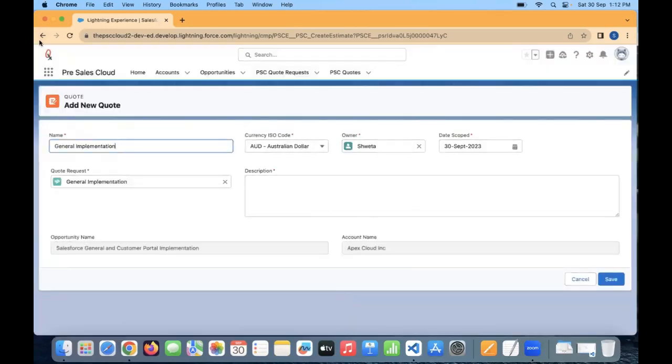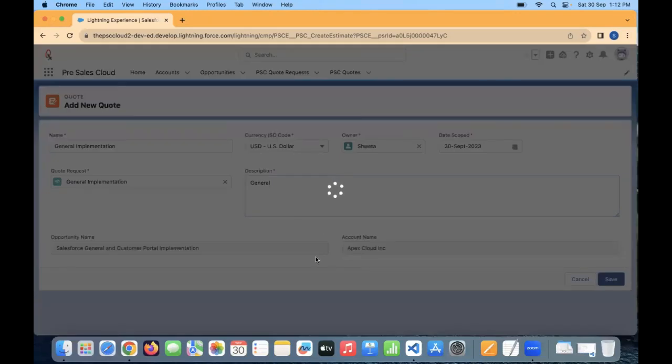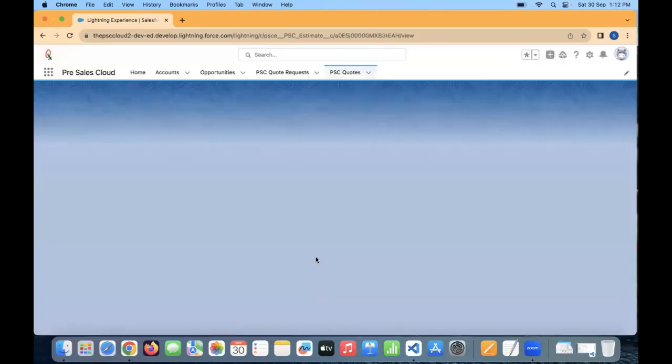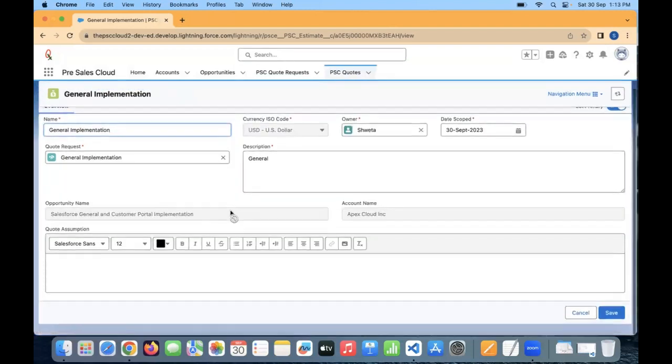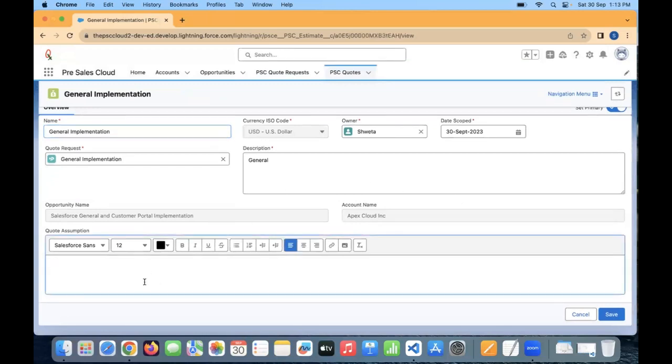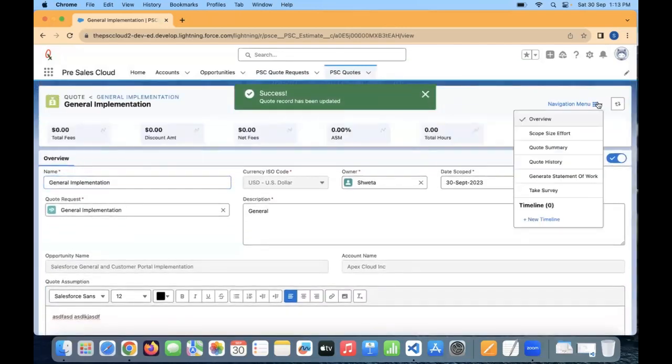What's the process here, right? So I'll create for the US dollar. I'm not sure we have US dollar, but okay, let's go ahead. So general implementation. Okay. So you can navigate from here, go back if you wanted to, but now that you have got started, you probably have some assumptions to mention here that could fill up your SOW if you want to. Else you start navigating.